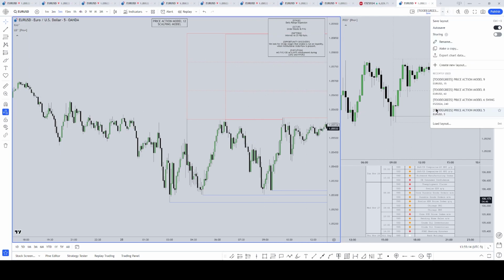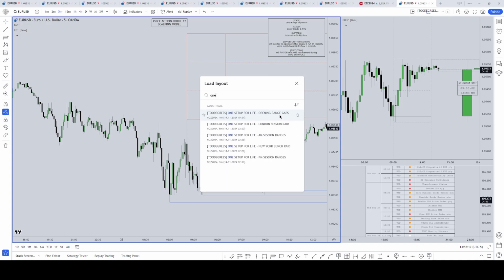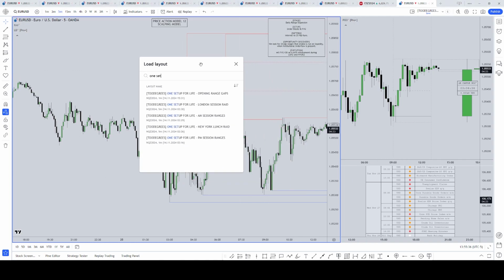And then we have the one setup for live. Are people familiar with one setup for live? I think so. I hope so. If you've watched the 2023 mentorship, just let me know if you do know it or not. No? Well, if you don't know it, I'd suggest you go watch that video. It's a very good one. It's more like a lecture, right? A lot of episodes in 2023 are market commentaries and that kind of stuff or live streams, but this one is a prepared lecture where he explains 5 different models, one model for each time of the day. So it's just a very simple framework for each time of the day to use to trade.